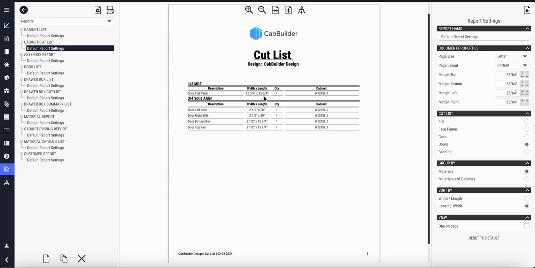The stiles will be the height of the door, which would be 20. So we see that the length checks out here, and then the width is 2.5 by standard. But then the rails will be the distance, the width minus the widths of the stiles, which would make it 20 minus 2.5 minus 2.5, which gets us to 15. And then they too will inset into the stiles an additional 3/8 on both sides, which if we do 3/8 times 2, being 3/4, added to the 15 of the main length of the rail, adds to 15 3/4 length, which checks out here and here as well.